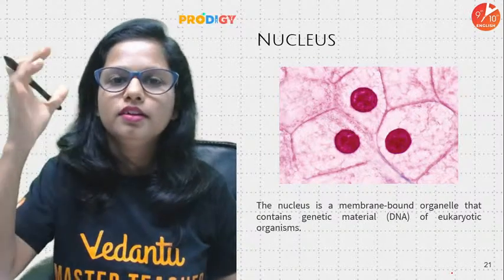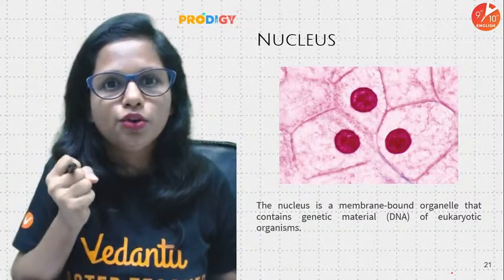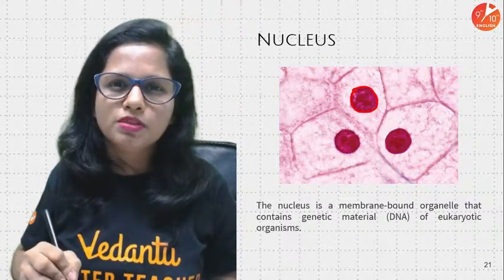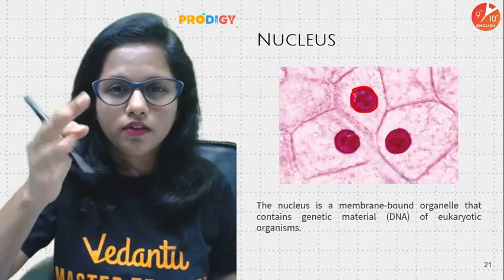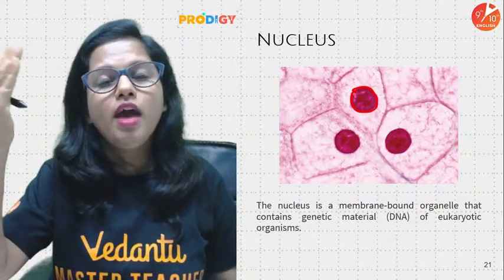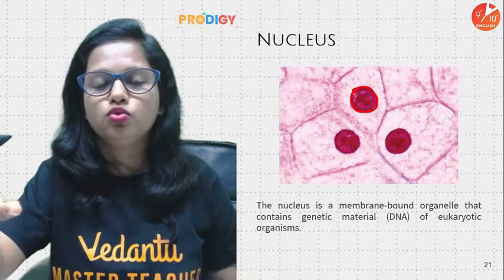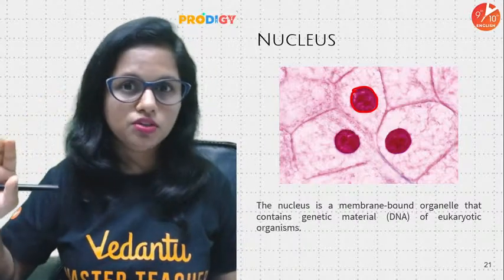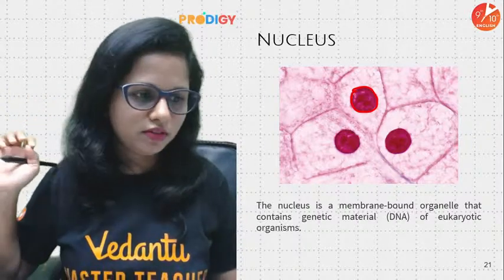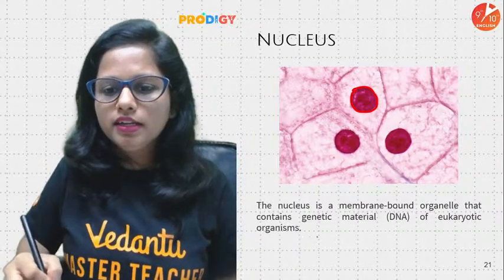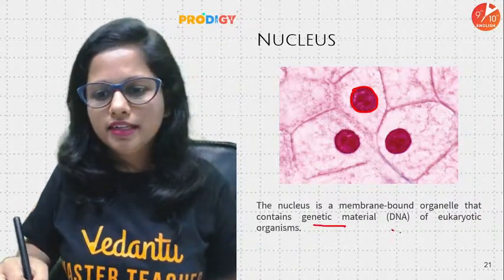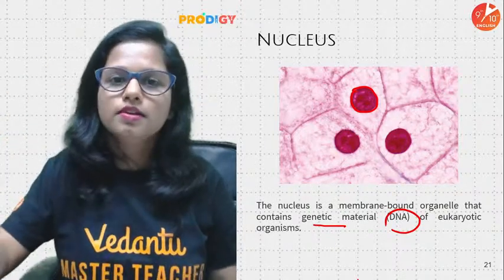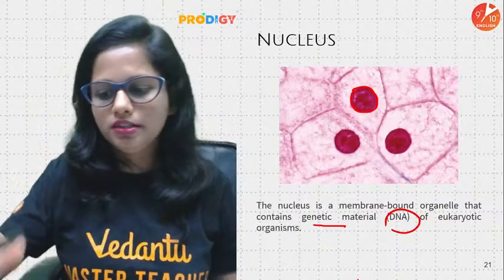And then people, the center of the cell, the control center of a cell, that's the nucleus. Now, if you take an unstained cell and observe it under a microscope, you won't get to see anything. However, if you stain the cell and observe it under a microscope, you will be able to see a big, conspicuous, large and easily visible nucleus. Nucleus contains the genetic material, that's none other than DNA in the eukaryotic cell. In all the advanced cells, nucleus is there, and inside the nucleus, there's the DNA.